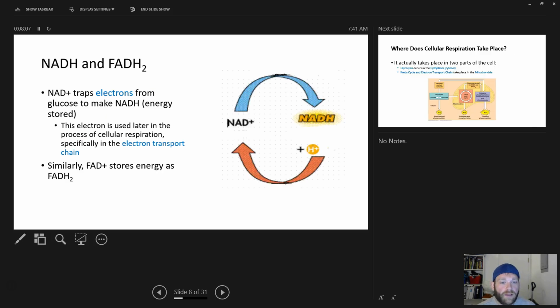All right, there are other molecules that are important for us to track in this entire process. As cellular respiration happens, we're breaking a lot of bonds. By breaking bonds, we're releasing other things. Hydrogen ions are released into the cytoplasm or into the matrix inside of your mitochondria. You've got electrons that are released that are then stored by other materials.